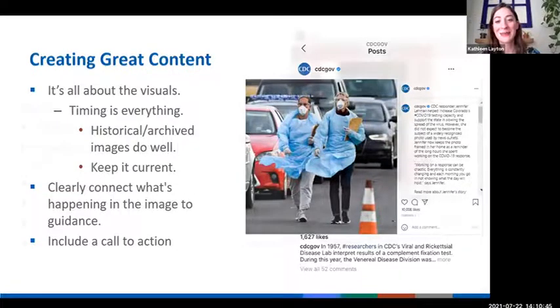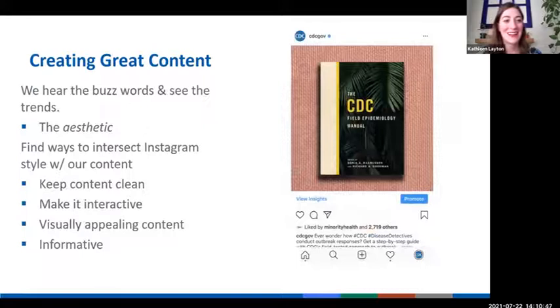Okay, we can go to the next slide, please. Okay, so if we learned anything from the last slide's examples, we know that creating great content is all about finding the photo. When you're curating content for Instagram, there's just a certain look that works. There's so many buzzwords out there and Instagram trends, and they all lend themselves to the most infamous one. I'm sure you've heard it, the aesthetic.